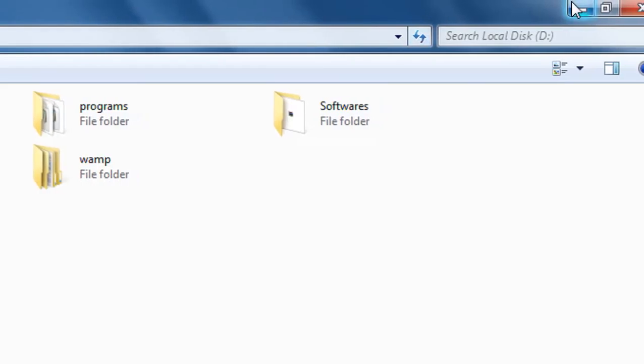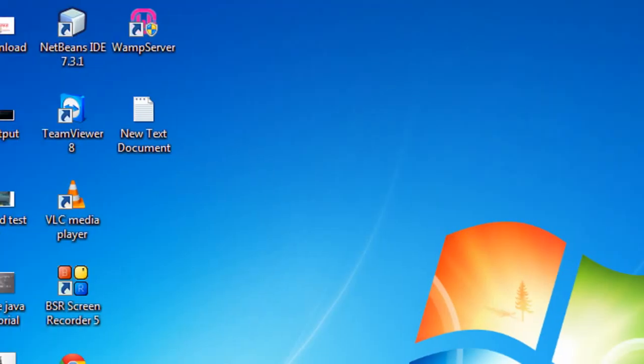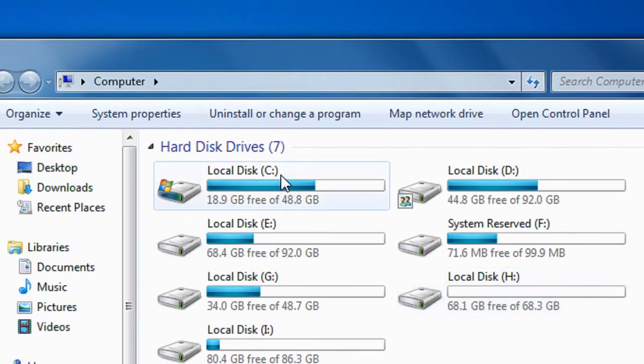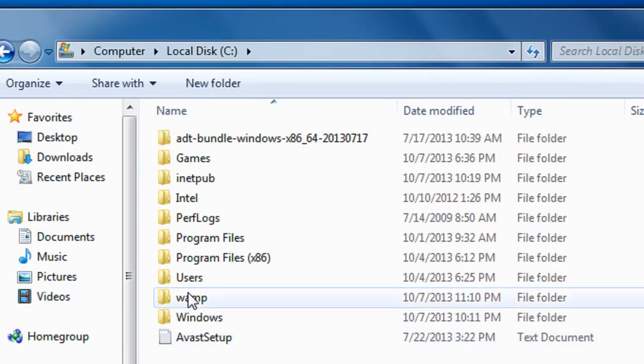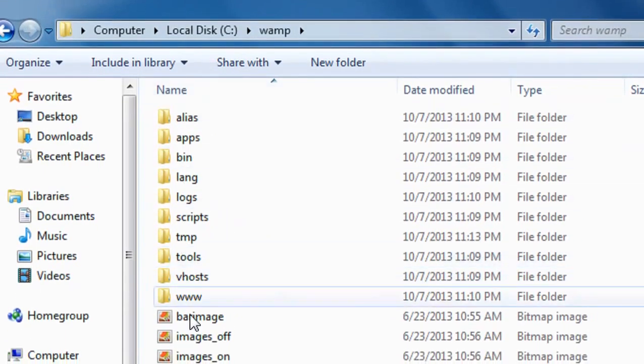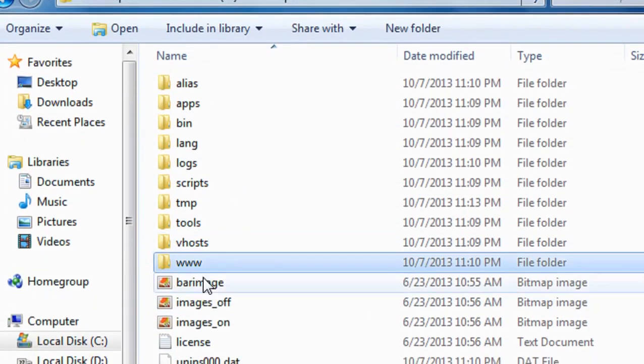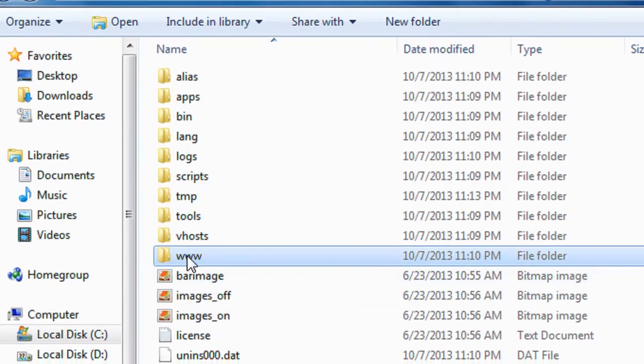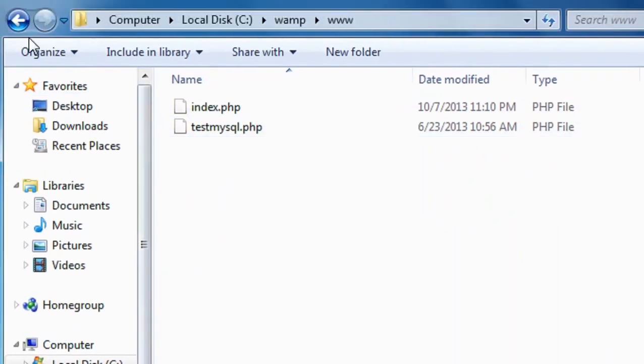One more thing, you need to go to the installing directory of WAMP server. I installed WAMP server in the C drive, and there is a folder called wamp, and also a folder called www. Open that folder.